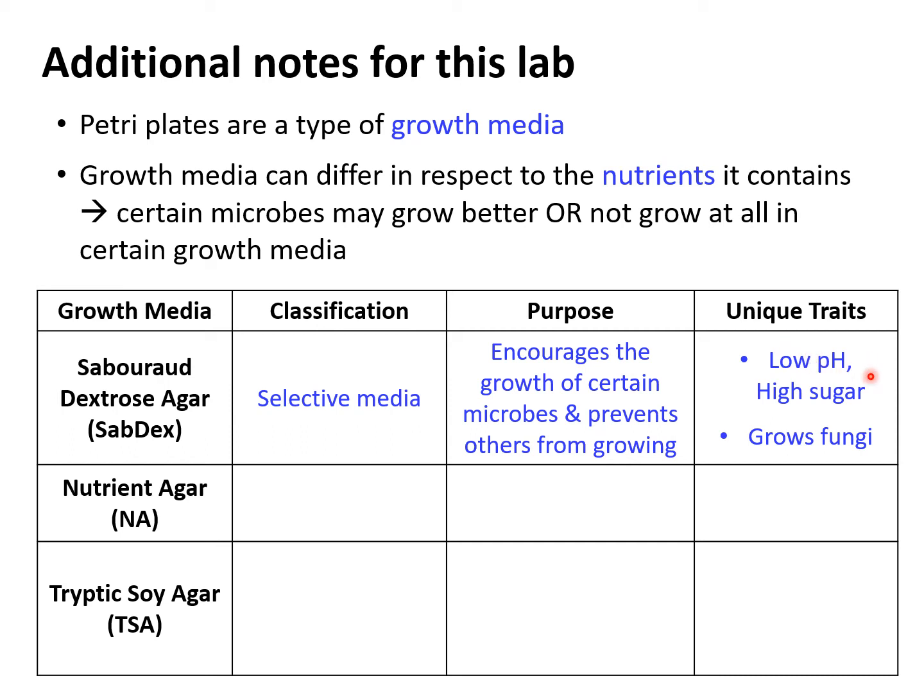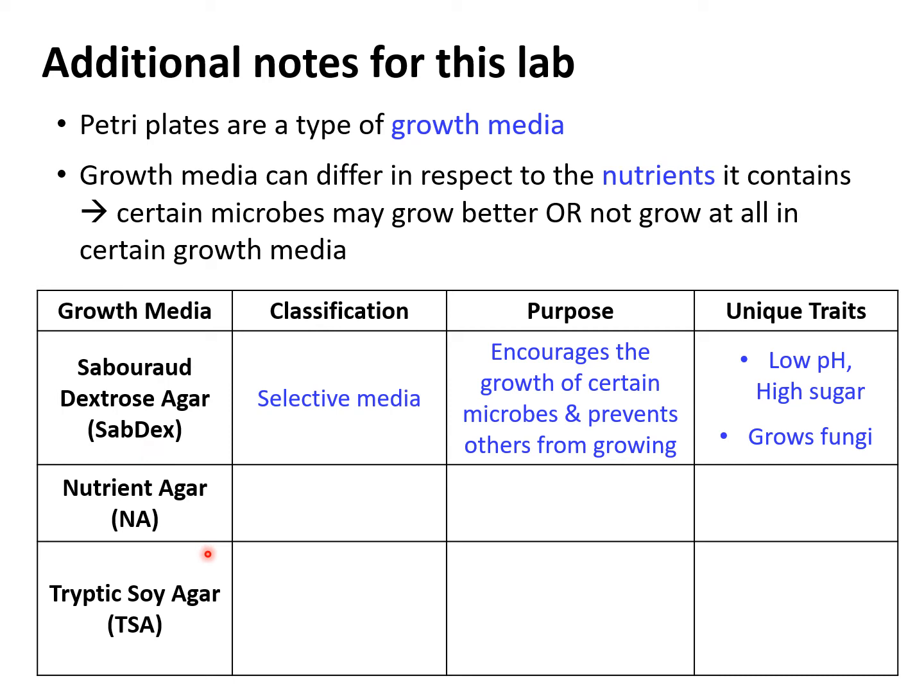So the Sabdex is going to encourage the growth of fungi, and it's going to prevent the growth of bacteria. So let's say I want to culture bacteria. Should I be using a Sabdex plate? No, I shouldn't be using a Sabdex plate. So when should I use a Sabdex plate? I should use a Sabdex plate if I want to grow fungi. If I want to culture fungi, the best medium would be the Sabdex.